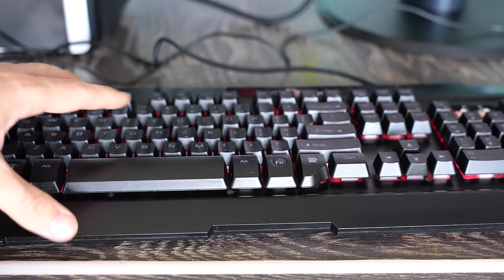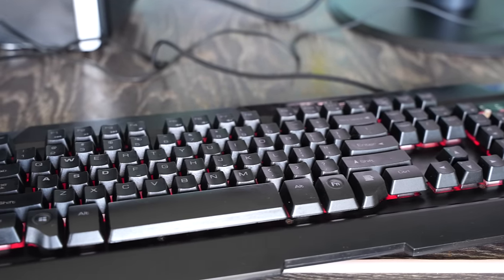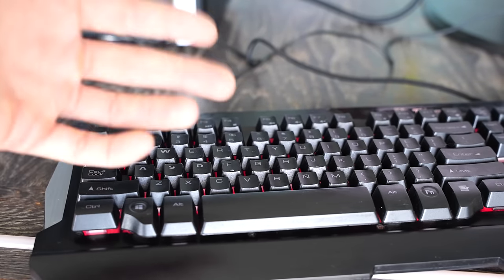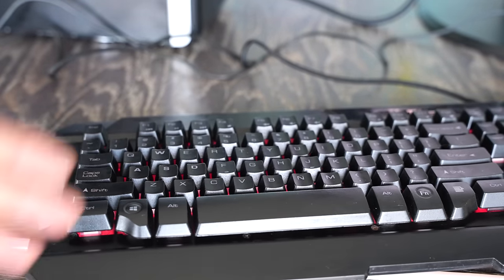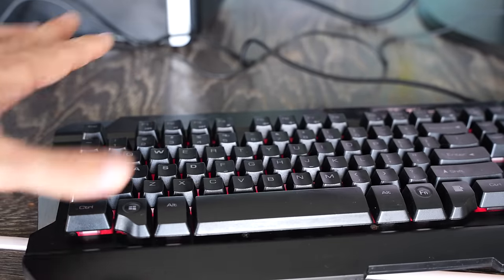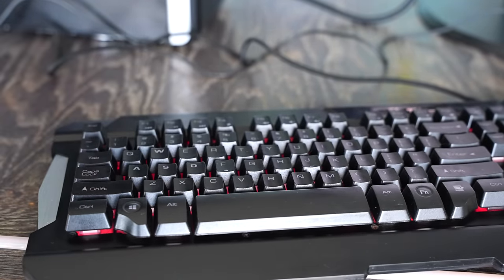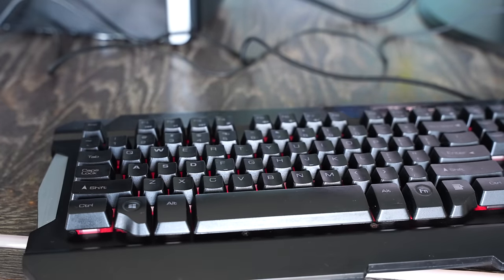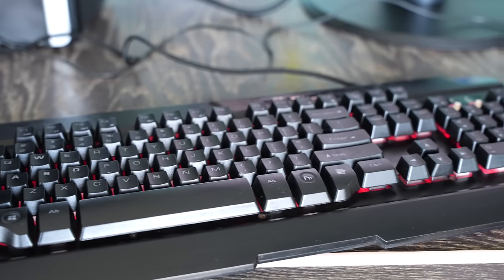Now, you've got to be very careful when cleaning a membrane keyboard. I believe this is a membrane keyboard because, essentially, if you put it through a dishwasher, the membrane keys themselves will just get all mushy and they will no longer work again. If you go too hard on the cleaning, you take all the keycaps off and then you try and get the blower in there, that can also debase the membrane plate and you'll have a keyboard that's essentially as good as a defective one and it won't work properly.